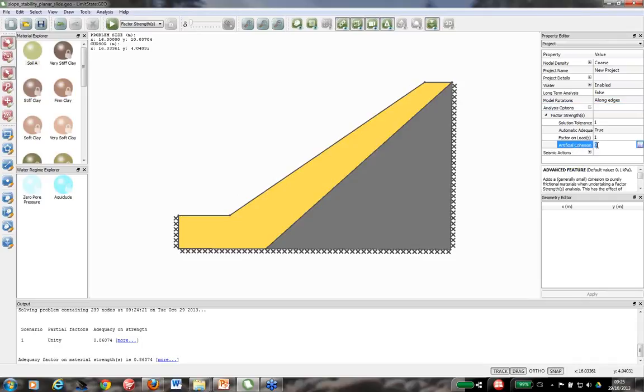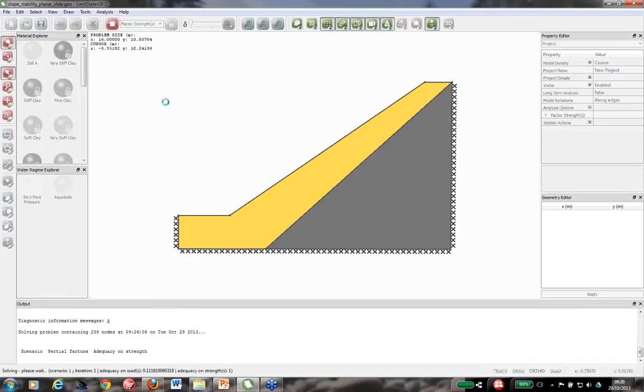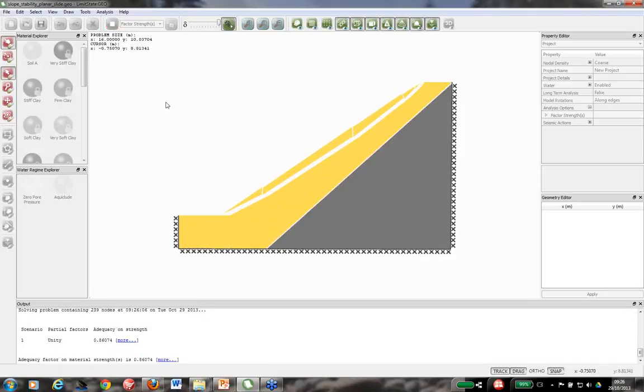This artificial cohesion we can set as 0.1, and even though I've set the actual soil property to 0, it will do that automatically for me. So there it finds the mechanism.